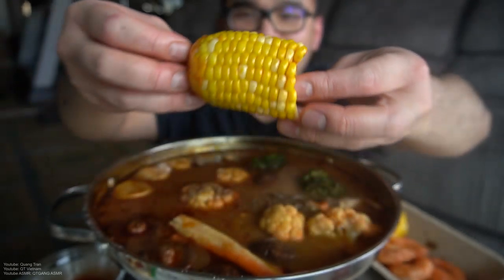Okay, let's go on with corn. Bite on this or gnaw on this. Quick tap. Let's get it. Nice. Super pumped for this.